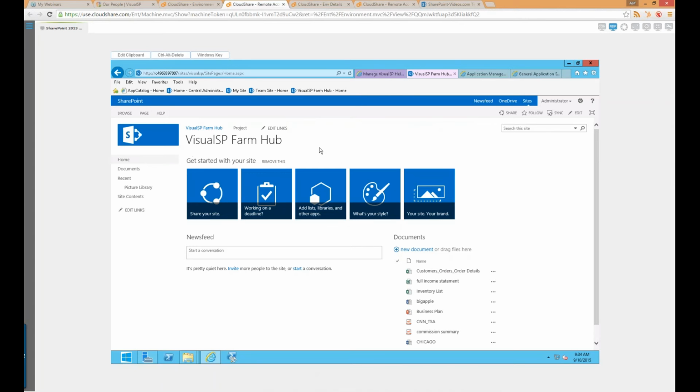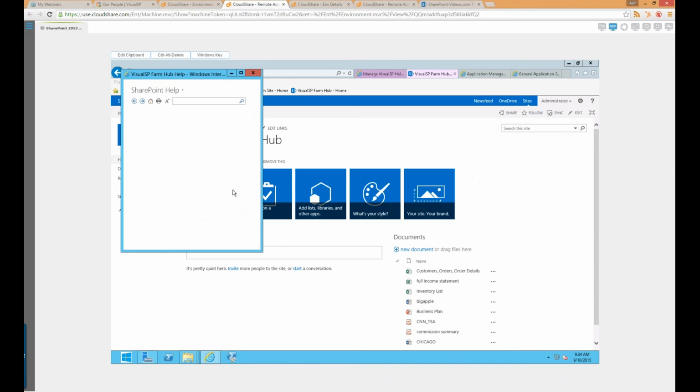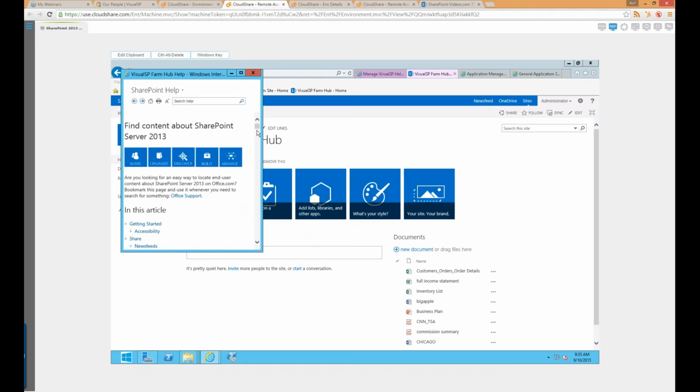Okay, so this is a regular, let's say, SharePoint site, right? Imagine this thing, or SharePoint 2010, whichever you have, or SharePoint Online, of course, or maybe even something before SharePoint 2007. One thing has remained the same: when users get frustrated with an environment like this, and they click on this help icon, the good old question mark, the help that's received is not truly, in my opinion as a trainer, for end users.